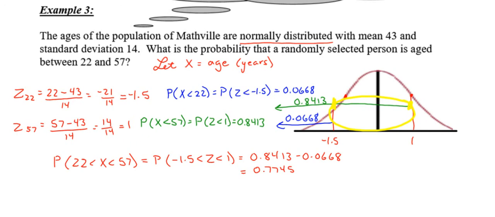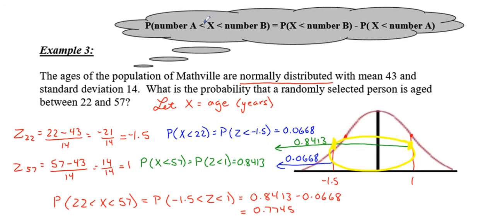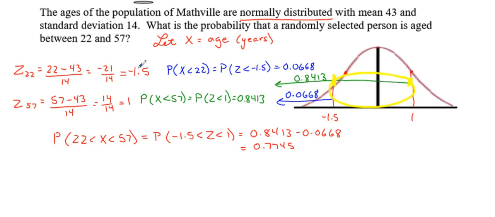So this would be more your application types of questions. Examples 1 and 2 would be your knowledge question. This would be your application question. So to find the probability that your variable is between two numbers, you take the probability of your variable being less than the bigger number and subtract the probability of your variable being less than your smaller number. What a lot of people do is they find the two z-scores and they subtract the z-scores. But that's not what you want to do. You want to find the two z-scores, find the two probabilities of being less than those z-scores, and subtract the probabilities. So don't subtract the z-scores, subtract the probabilities.